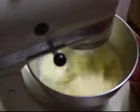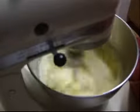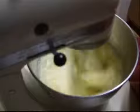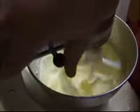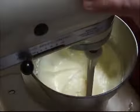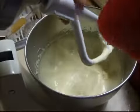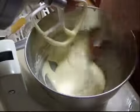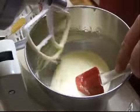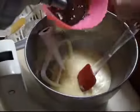And you'll notice as this goes, this will whip up into a real nice, light and fluffy mixture. So yeah, got about another minute to go. Alright, it's gone for a full 2 minutes. You can see how nice and fluffy that is. Like so. And now I'm going to add our chocolate.